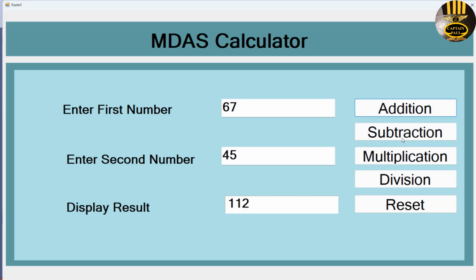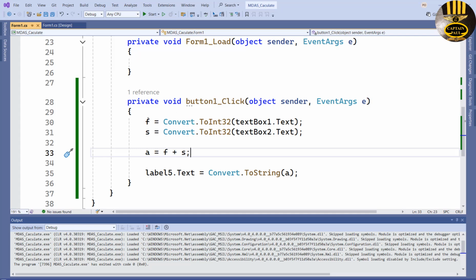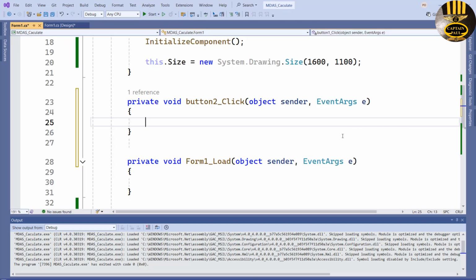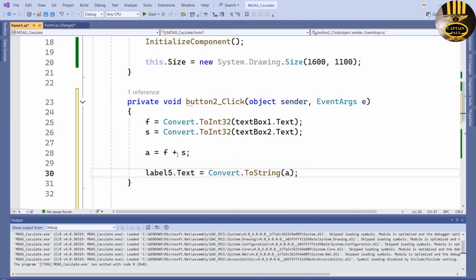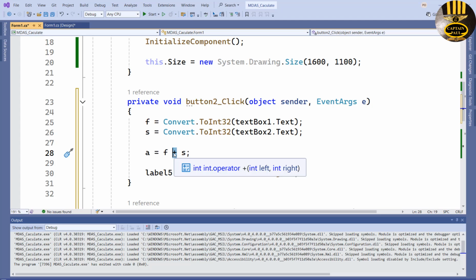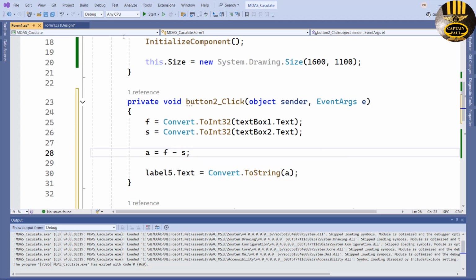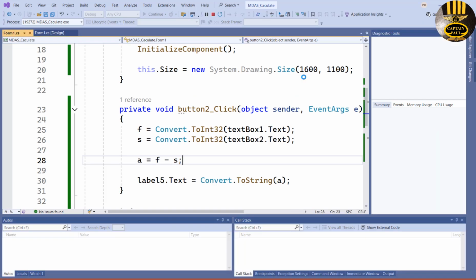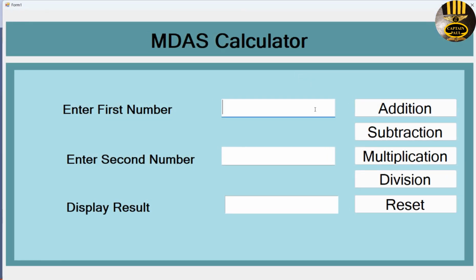So to take care of the subtract, multiplication, and so on, all you just need to do, I'm going to copy this. Just for your information, this is a beginner's tutorial. Okay, double click on the subtract, paste, and change this to subtraction. That is that done. Now run it. Okay, add some value here.